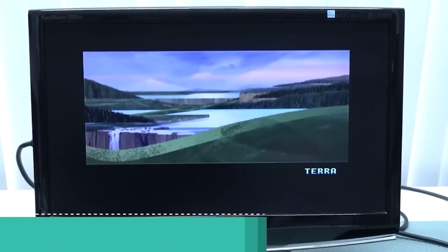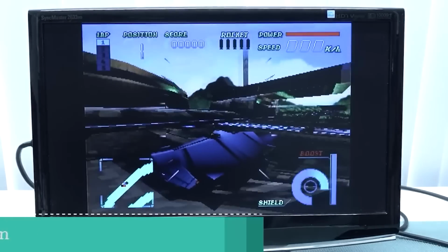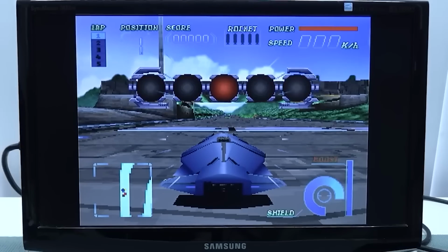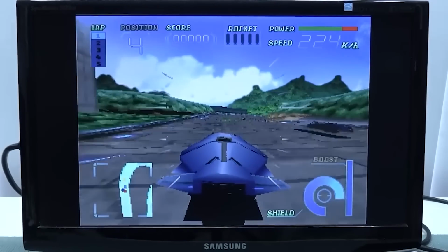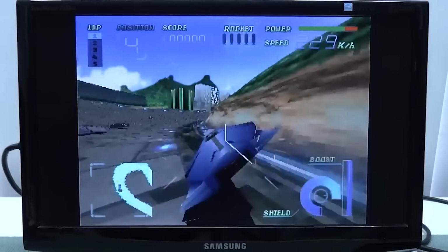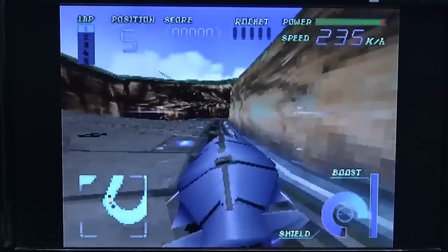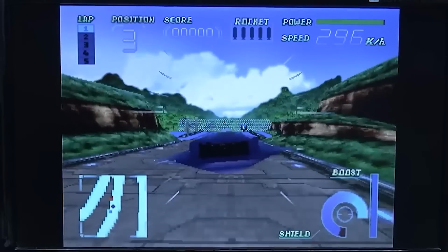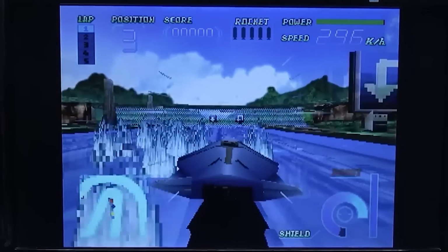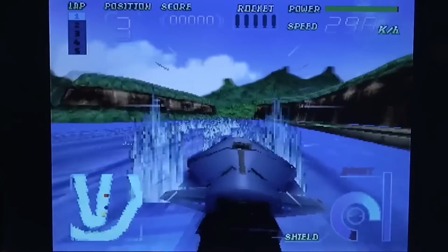Alright, next up, let's try Cyber Speedway, if I'm saying it correctly. A game I personally never played as a child, so I was quite surprised to see this. For me, this feels like a Wipeout ripoff. Let me know in the comments, did you ever play this game back in the day? You can see it glitches a little bit, or maybe it's just normal in the game.